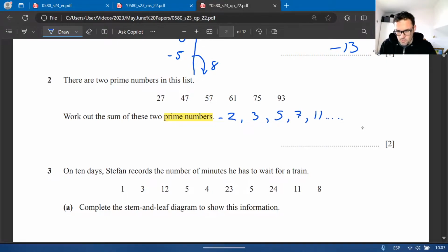Alright, so when we look at these numbers up here, we need to kind of know our times tables, okay? Let's do some elimination here. Anything ending in 5, of course, can be divided by 5. So the only prime number with a 5 in it is 5. Is that true? Let me know in the comments.